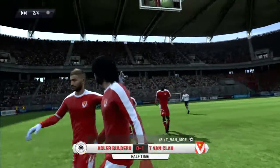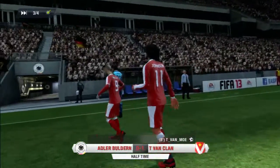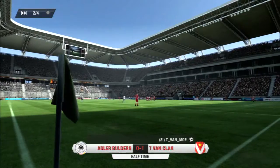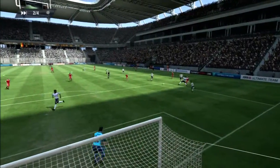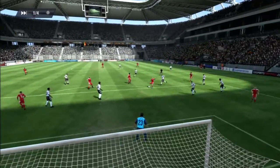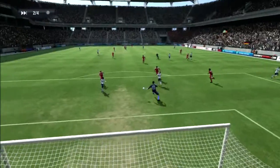Well, this is very, very tight, and winning the ball and keeping it is two different things, really. That's why we've got an even share of possession. Yeah, they have both had plenty of the ball, but you'd like to see a better end product from both sides in many ways.